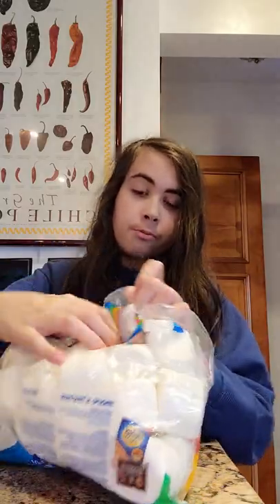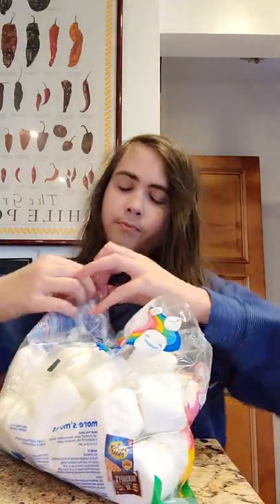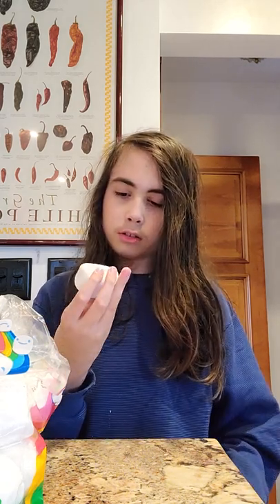Alright, what else do we have? Oh, here we go — the one I'm second most excited for: jumbo marshmallows. Huge marshmallows are like the size of my mouth. I can't get this open. You usually open plastic things with either your teeth or scissors. I don't have scissors on me. Alright, marshmallows. Fluffy, kind of like a squishy baseball. Let's try it.